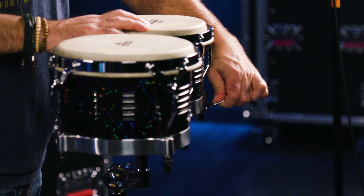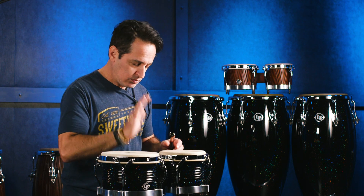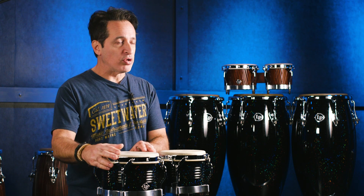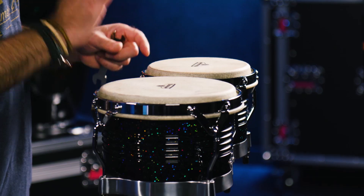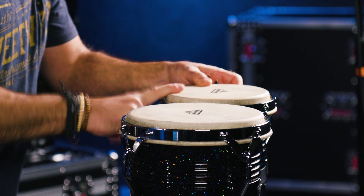To get your drums up to pitch, grab your wrench and give equal turns all the way around the drum one at a time. When you start getting it up to pitch it's going to get harder to turn the wrench, and you might even hear the head crack a little bit. All that means is that the head is seating on the shell and on the collar of the rim — that's totally fine, don't be worried about it. Keep going until you hear the nice high-pitched crack of the small drum. A bongo drum is supposed to be pitched really high, especially the smaller drum. Get a nice pitch interval between the two, and also get that nice crack at the first knuckle of your finger — if you've got that, you're well on your way to a nice well-pitched set of bongos.